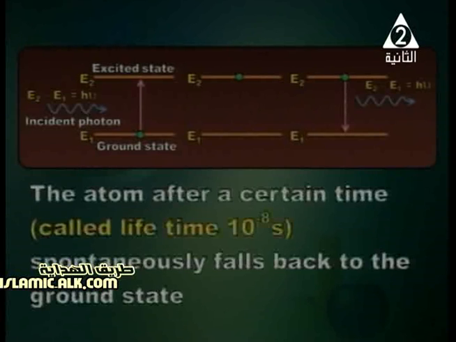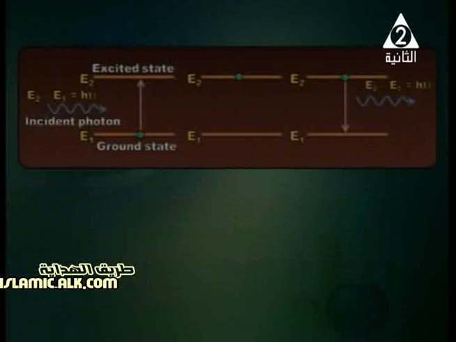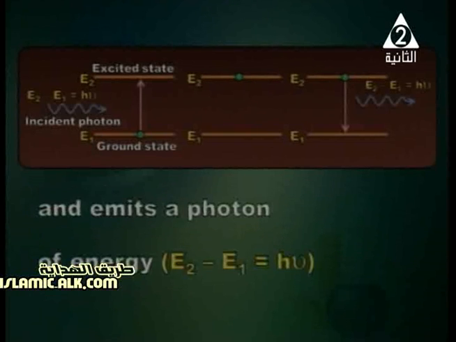The atom, after a certain time, which we call the lifetime, about 10 to the power of -8 seconds, the electron in the atom spontaneously falls, of its own accord, back to the ground state. And it emits a photon of energy, as I said, equal to the difference between the two energy levels, which is equal to h nu.